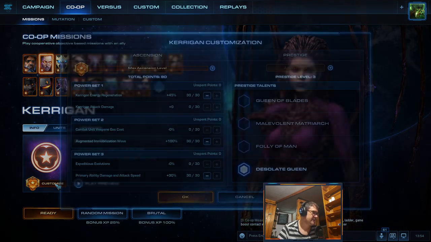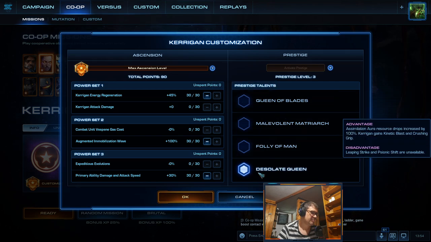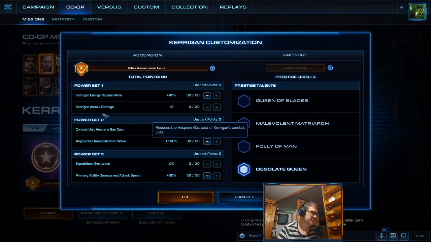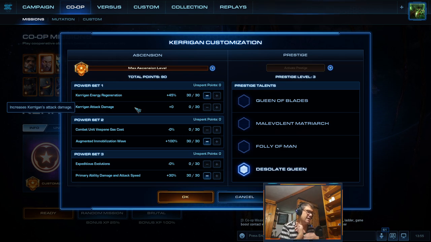The Kerrigans, I think these first few commanders have fair Masteries. Energy regen, definitely in if you're playing Desolate Queen. Maybe if you're playing Queen of Blades or Malevolent Matriarch, it's fair to use either of them. But for Folly of Man, always attack damage, because you don't use abilities so much, and you want more damage, so that's okay.